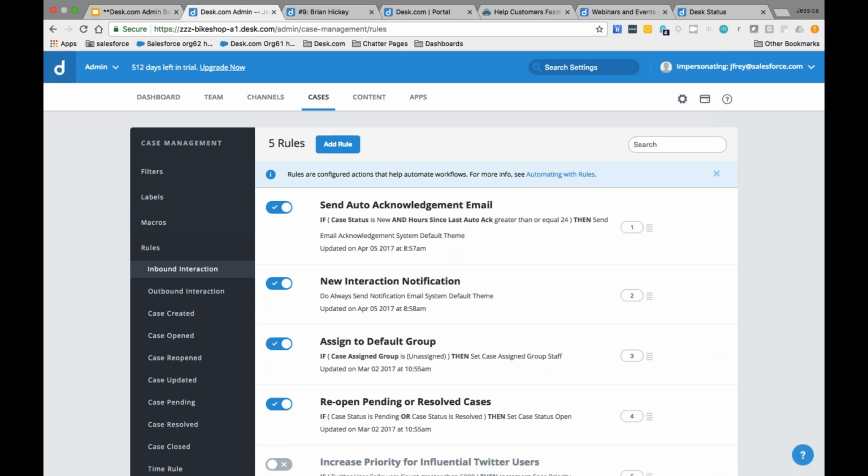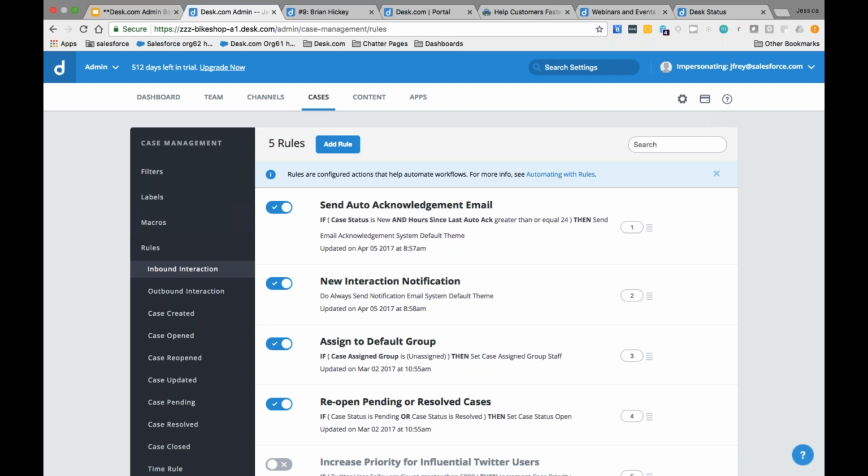I've gone ahead and selected Rules. Desk.com automation via rules allow you to define if this, then that statements. For example, if an email comes in to a specific email address, then route the case to our staff group. Or if a new inquiry is submitted, then send an auto reply to the customer, their case has been received.